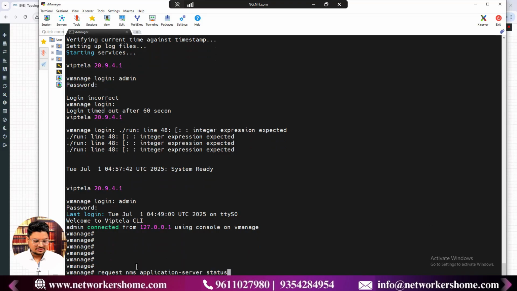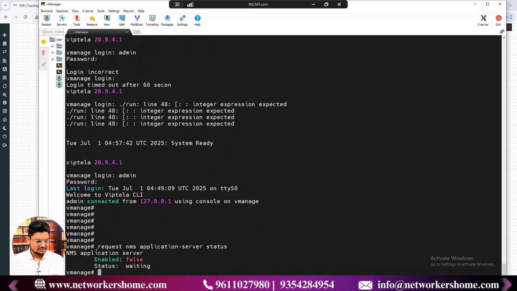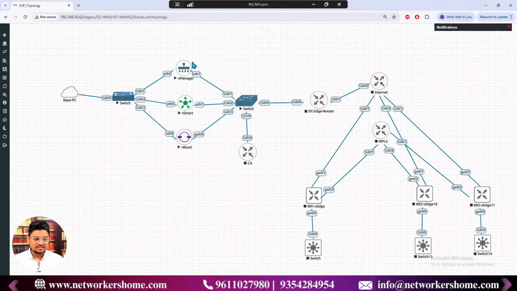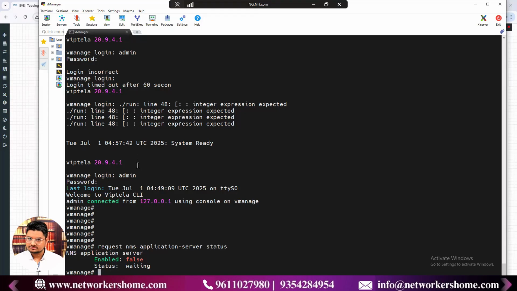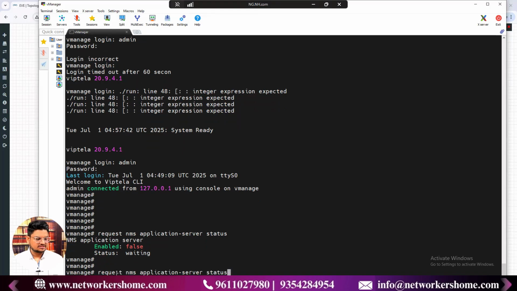What is this? This is the status of the application server, which is showing you whether the graphical service has started or not. So you can see the graphical service is actually enabled but right now not running and it is in the waiting status. So guys remember, as I again tell you, it's a little heavy device. So if you are giving enough RAM, like 16 GB for this single device, not the overall topology, only this device, 16 GB RAM, or let's say to be smoother, you can use 32 GB RAM only for this single device, then it will start within a few seconds. Otherwise here it will take time. You just need to wait for the status.